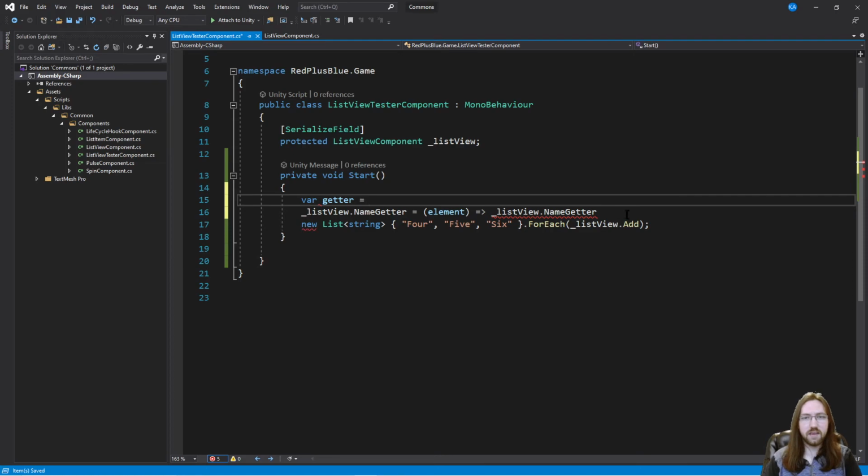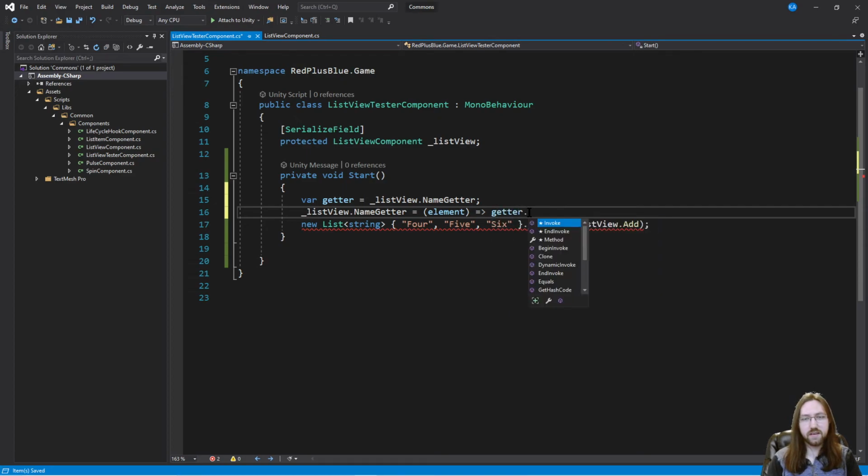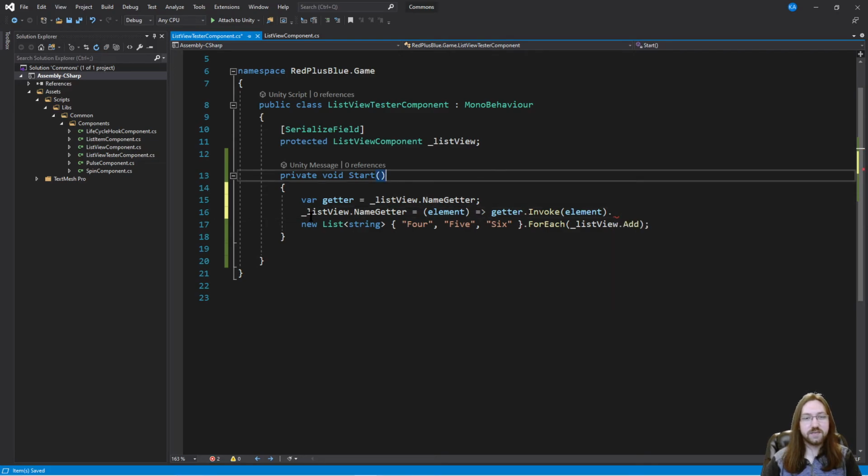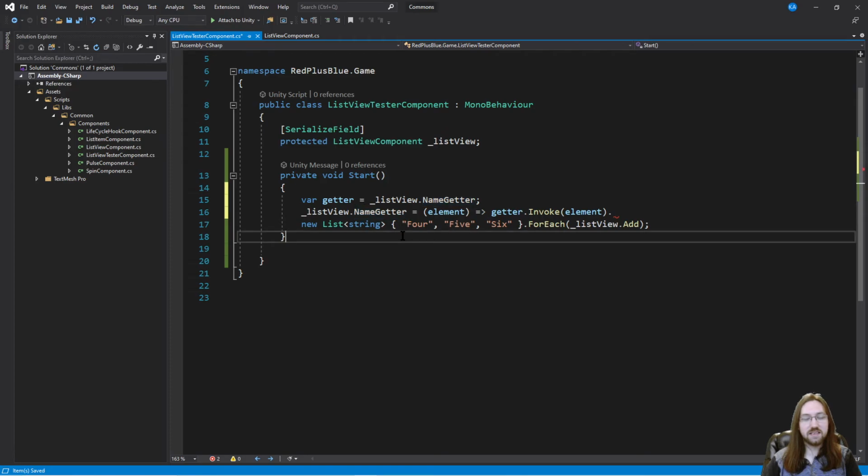I think what we want is the getter dot invoke on element. Sorry, I should describe what I'm trying to do before I do it. I'm trying to add a formatter to the getter, so that the 4, 5, and 6 I put in here are uppercase.